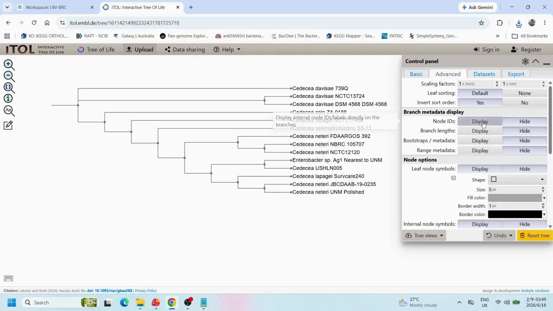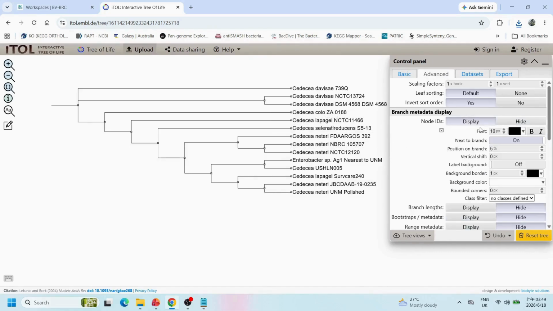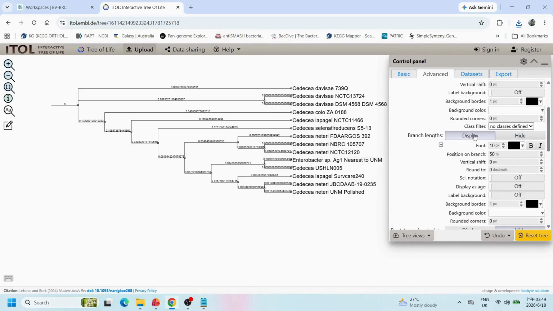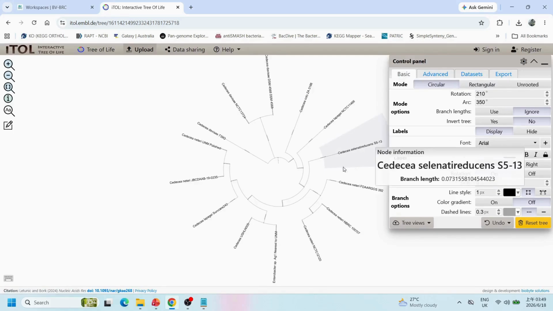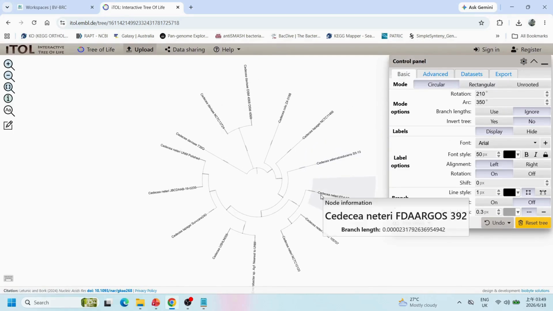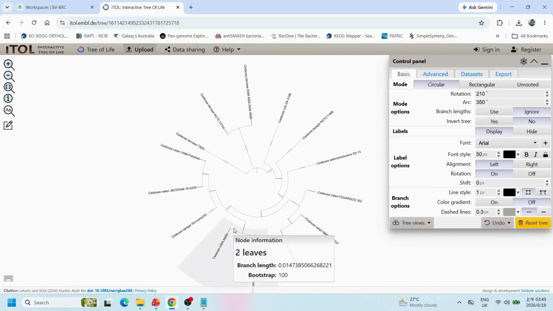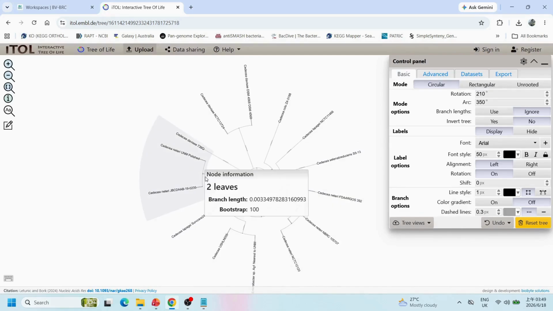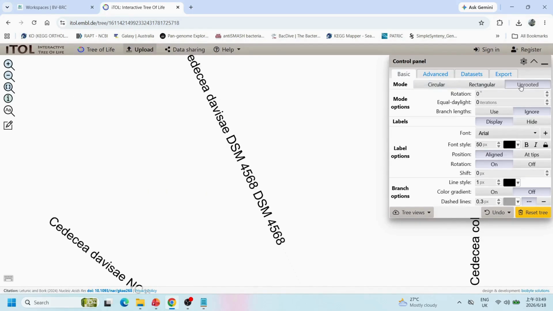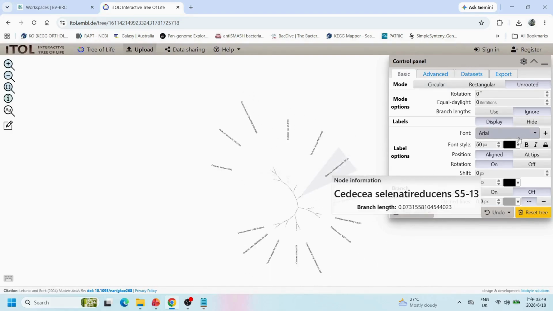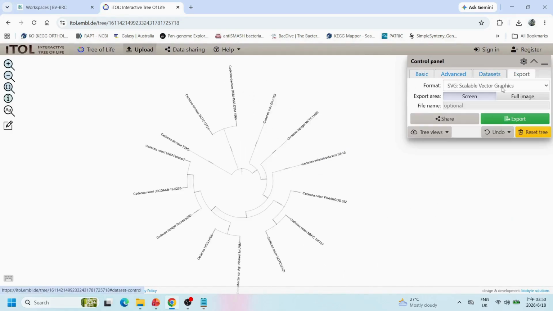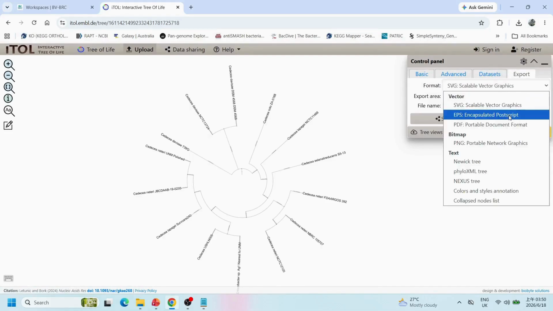Stay tuned. You may download the tree in different file formats once you are satisfied with the display.